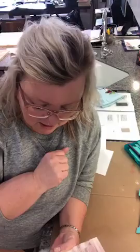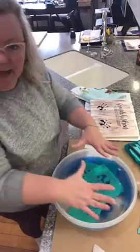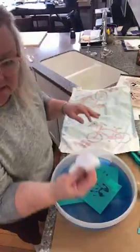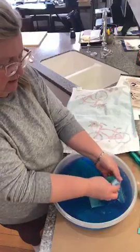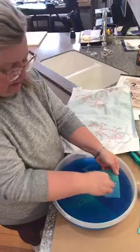Thanks for joining me. Let me show you guys quick how to clean these transfers. So what I did is I put it in a bath of cool water and I'm going to take this wipe that I just used and I'm just going to gently, now look at, they stuck together, but they're in the cool water, so that makes them not stick together, because you don't ever want your transfers to stick together, because sometimes they're so hard to get off. So then you just rub them on both sides. Our chalk paste has natural pigments in it, so sometimes they do stain the transfer, but that's okay because they are reusable. So I marked this one with the one.